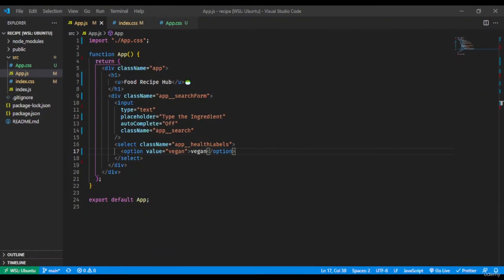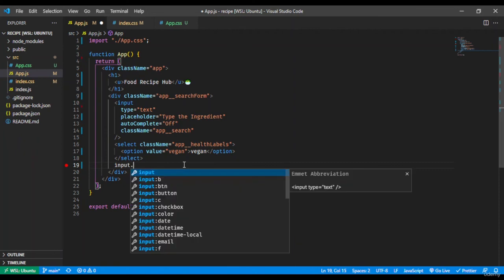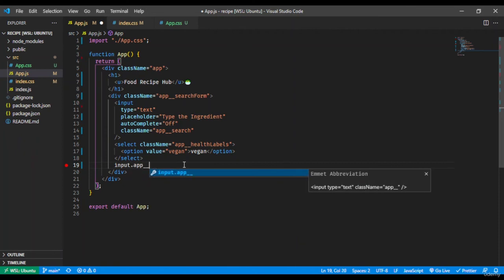Next we'll go to VS Code, and now we'll try to add a button to submit the query and to get the desired output. For that also I'll be using an input field only, that will have a class name of app submit input.